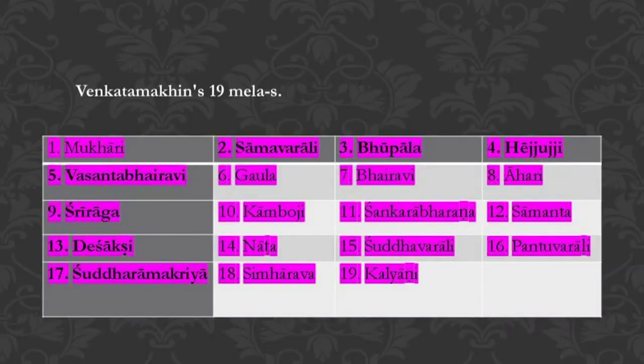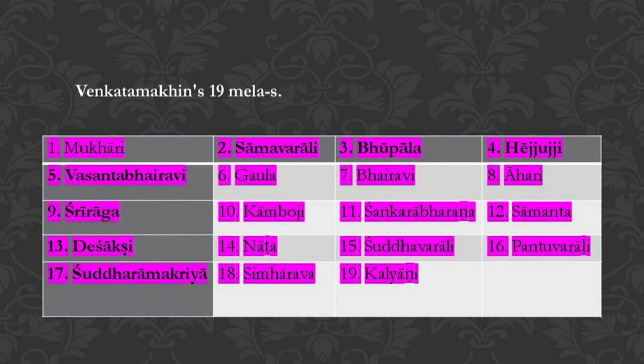Now, when the idea of trying to propound the number of mela kartas possible came, even when there was no raga to classify under it, there was no raga that was actually prevalent which could be classified under some of these mela kartas. So then the issue of naming these mela kartas had to be addressed. In fact, Venkatamakhin himself did not name all the 72 mela kartas. He only named about 19 of them, and these are the names that he gave.